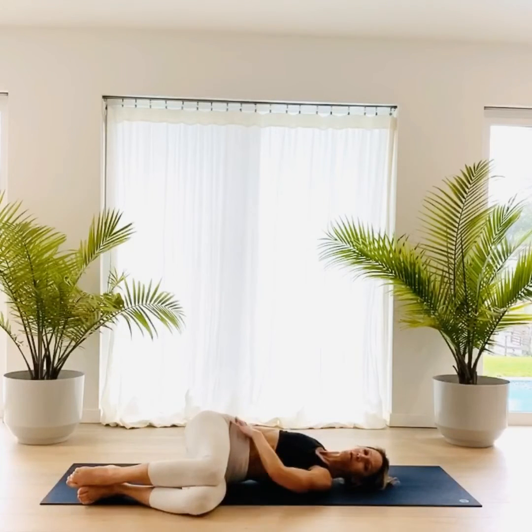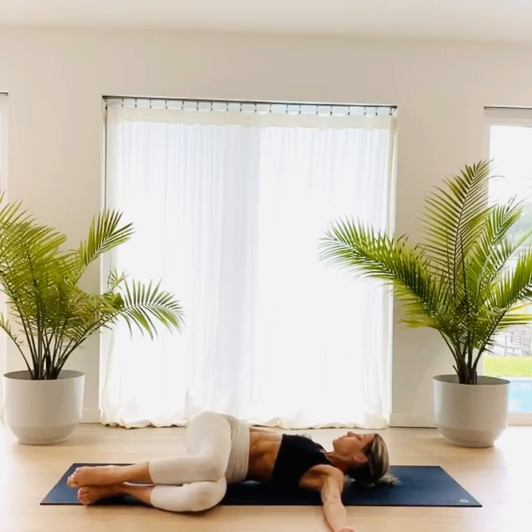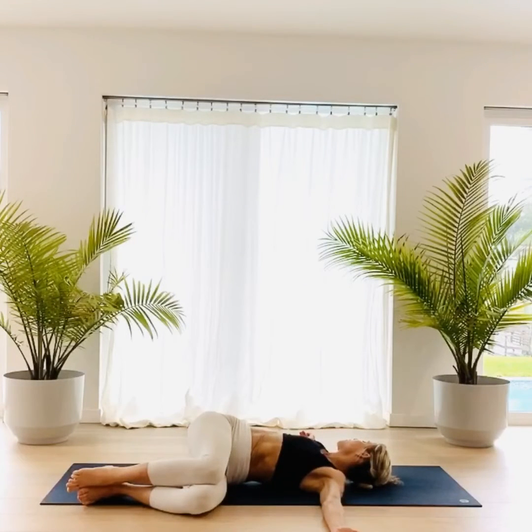Allow the right hip to do what it wants. Both arms might extend out. Maybe gaze is straight up. Or rotating at the ribs a little bit, gazing over towards the right side. And just kind of exploring and see what feels good.